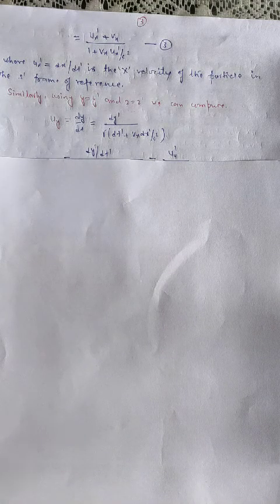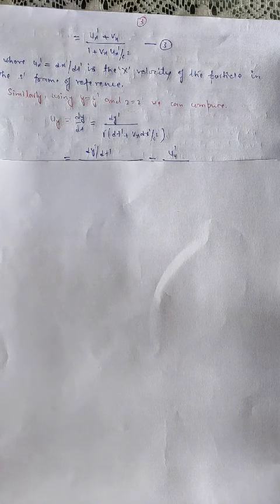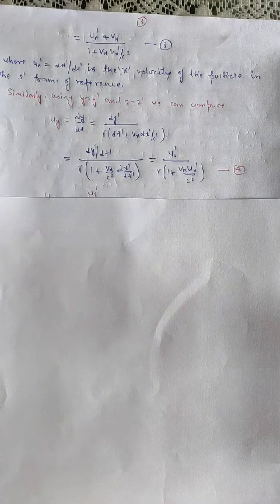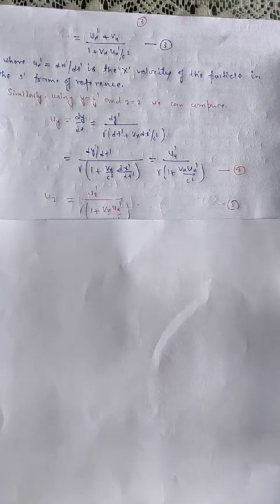Then, because y is equal to y prime, I could simply write this dy as dy prime. For dt, we already have a relation: dt is equal to gamma of dt prime plus vx dx prime divided by c square. From here, we end up with a relation that uy is equal to uy prime divided by gamma times 1 plus vx ux prime divided by c square, representing this with the help of equation number 4.